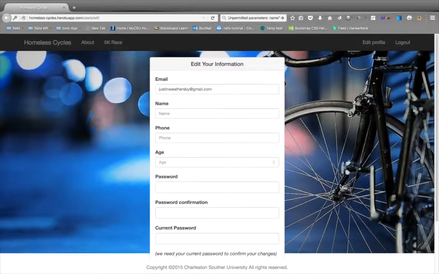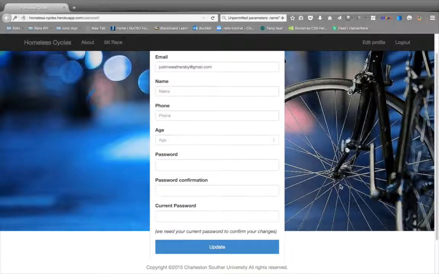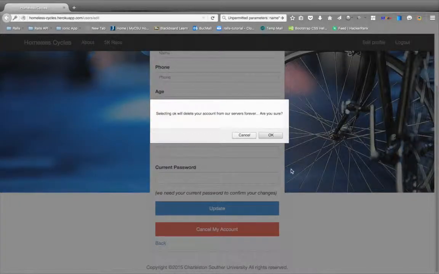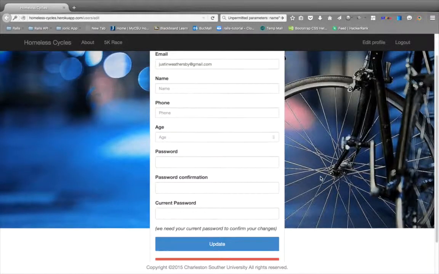So these all offer dialogues to yield closure. Well, not all of them. I guess that's probably the wrong way to say it. Cancel my account is probably the best way to show it. So if you want to prevent errors or yield a dialogue for closure, you could hit cancel my account. So here, if you do not want to do that, maybe this is not the button you're looking for, so you can cancel out of here.